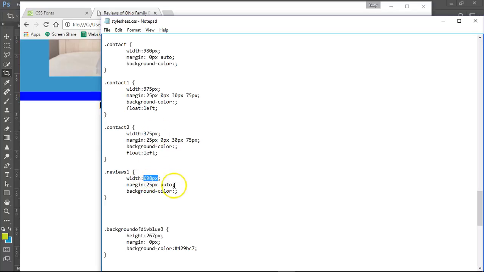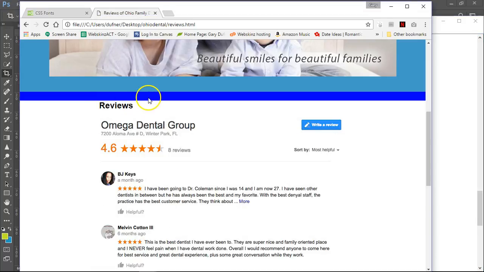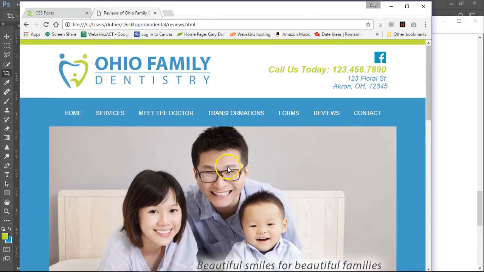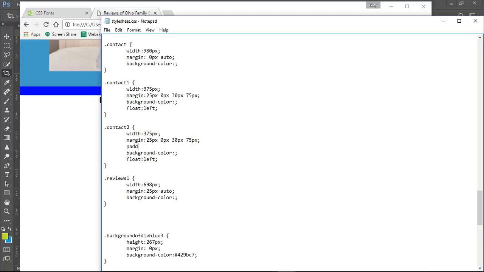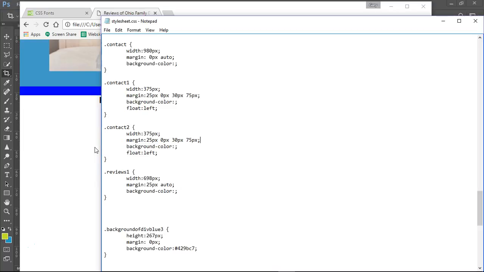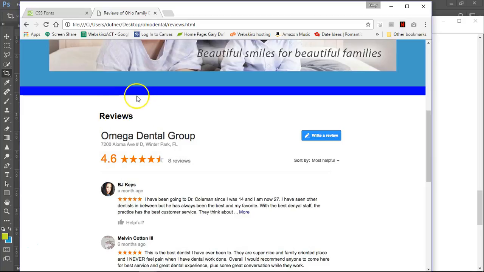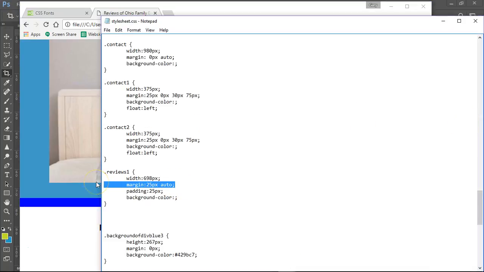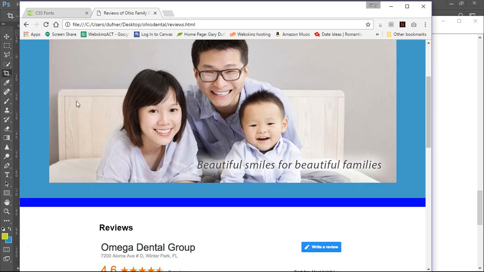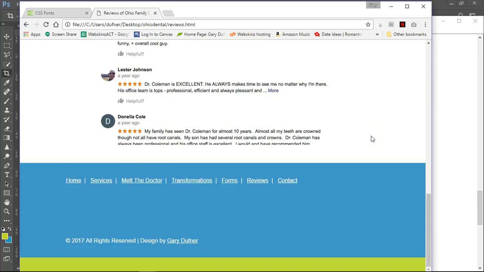Oops, that's this one, pixel width. 25, let's do a margin of, let me see. I pushed it down and I pushed it up. Let's get rid of that. Maybe do some padding. Let's do padding on top and bottom, which is 25 pixels, all the way around. Save. Oops, I put it in the wrong spot. Come on, guys, help me. Reviews. Put it right here. Save. Refresh. Pushed it down, but didn't help me with my blue line right here, or this blue line right here. So we got to get rid of the margin. We're going to do 0 pixel. That works. I like very much. Yeah, it's very good. I like.